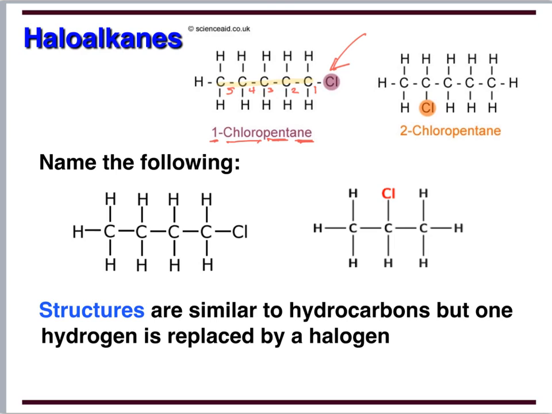Looking at the next one, again, going through this sort of same process. How many carbons? 1, 2, 3, 4, 5. So again, I'm looking at pentane. My chlorine's closest to the left-hand side. So now I have to start numbering 1, 2, 3, 4, 5. So it's 2-chloropentane. Try these next two examples here for yourself to see if you can understand how to name the chain.